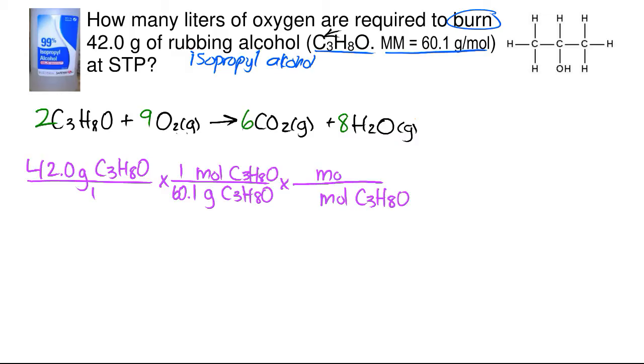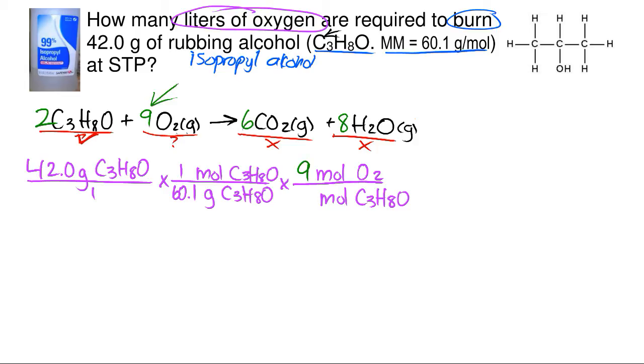And this is where you have to stop and ask yourself, what exactly are we going toward? We're asked for liters of oxygen. So we do not care about water, and we don't care about carbon dioxide. We want to know how much oxygen was required during the burning of this much rubbing alcohol. So we look at the balanced equation's molar coefficients, and there's a big old 9 next to oxygen, and the big 2 next to the rubbing alcohol. Had you not doubled the molar coefficients, and you left it as a 1, a 4.5, a 3, and a 4, you would technically get the right answer, but that's not how proper equations are balanced. But it would work mathematically.